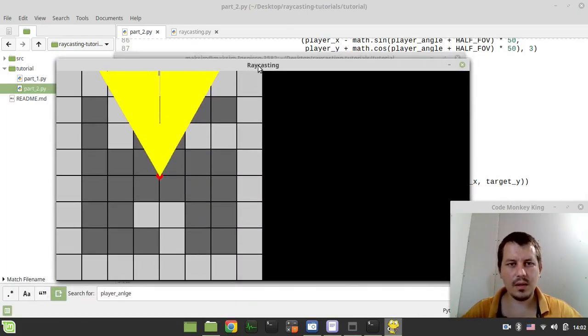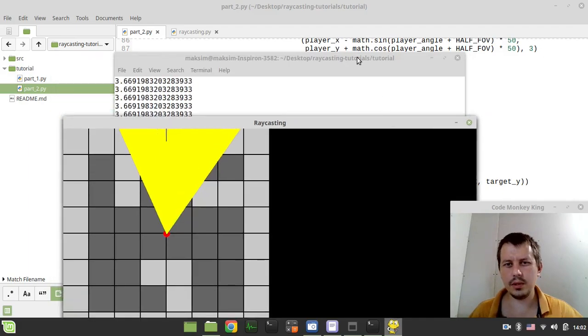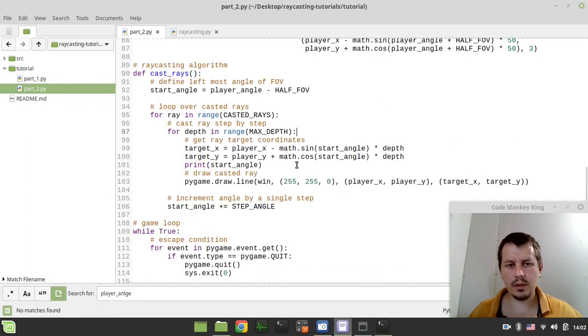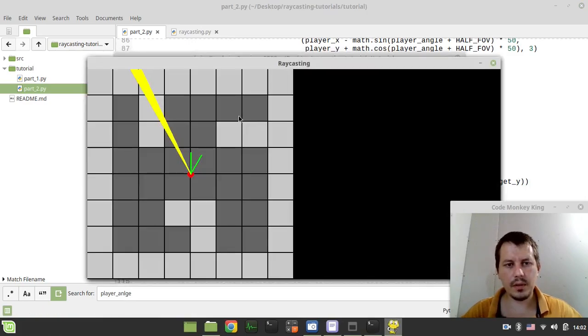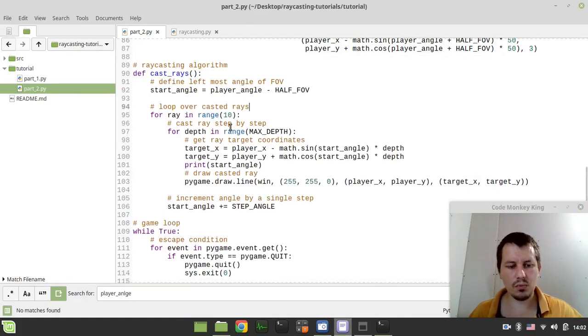Okay, this is it. Now it's slow as hell because we don't break when the ray hits. I'm sorry guys, it's just going to be slow as hell. Just to demonstrate this, you see it's starting, but it's really slow. Let's just break out from here. So let's make only, let's say, 10 rays for now, because otherwise it would be slow as hell. So only the first 10 rays. But as soon as we drop the rays if they hit the wall, it would be much faster. So let's implement that as well.